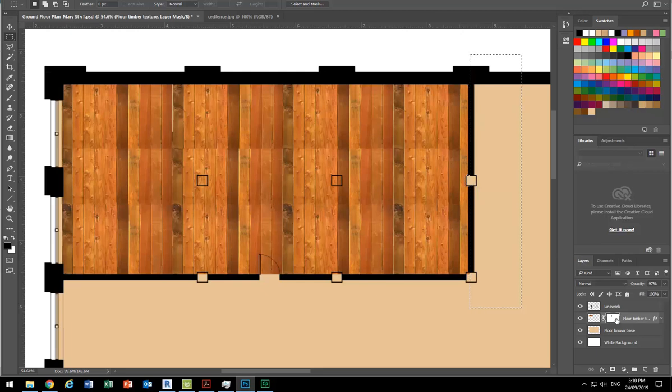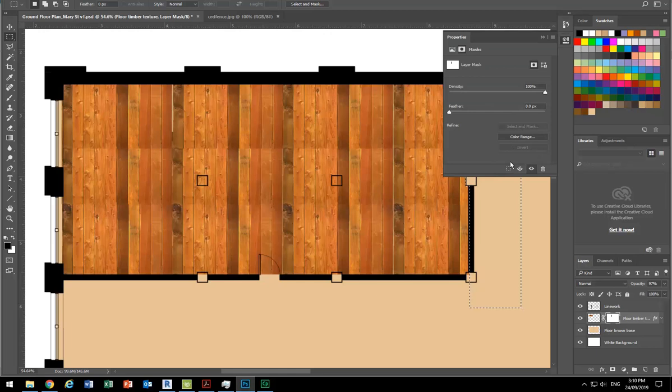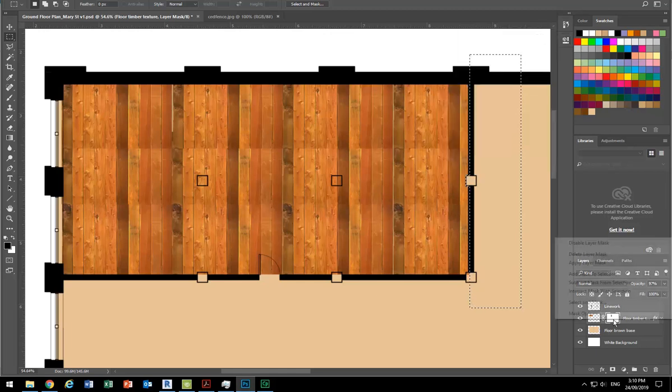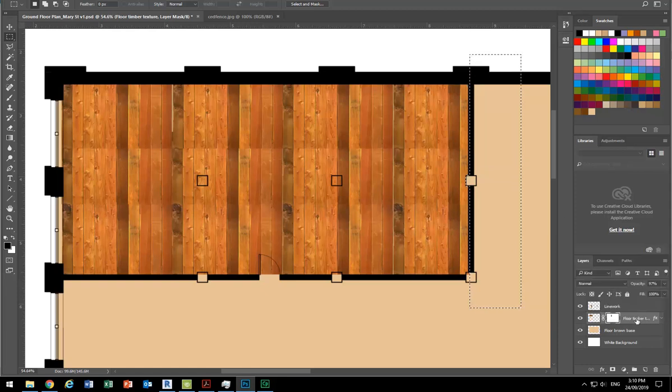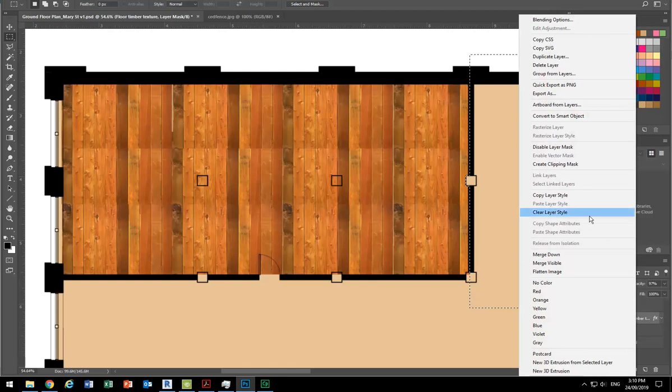So what that means is, if I show you the layer mask, how do you do it again? There's a way of showing it. It's been a little while. I've forgotten the shortcut for that as well, but there is a shortcut to show the layer mask.